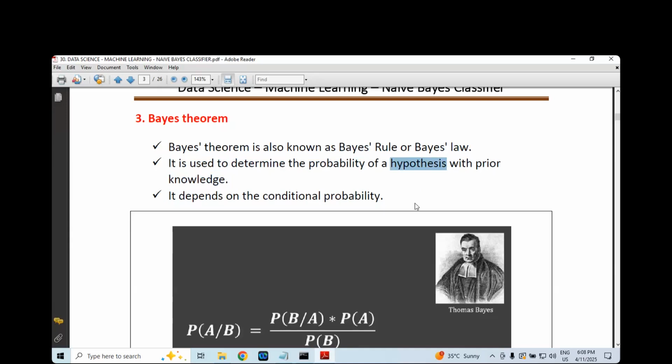Imagine there is a person. He did some mistake, theft, a bank robbery. Then the police caught him. Then he is supposed to be submitted to the court. Then the lawyer will give a proposed explanation. He will say he did this activity, or he was there during that time. That is a proposed explanation. If you wanted to identify the chances, you explain. It is used to determine the probability of a hypothesis with prior knowledge.